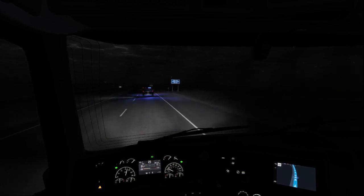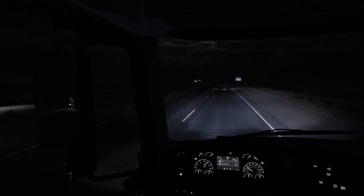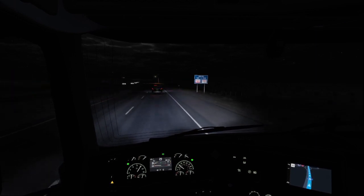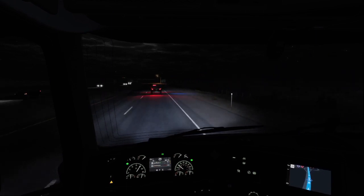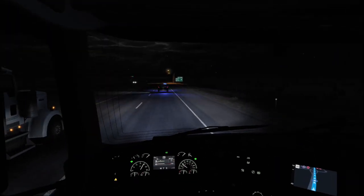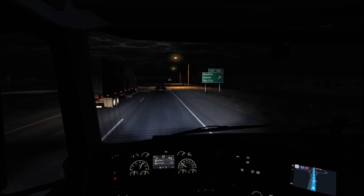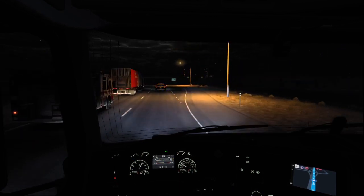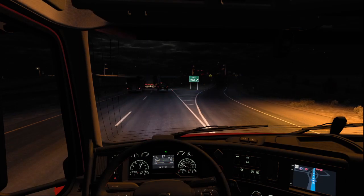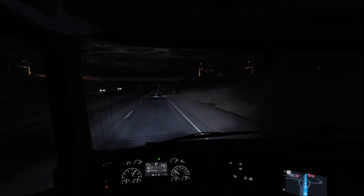What are we doing here? I think we keep going straight through here. I'm trying to stay over enough to let traffic get around me, but I know if you go off too far off course, it'll throw up the spotter car, lead car, whatever you want to call it, and then all of a sudden you'll end up failing the job. We should be able to bypass all weigh stations. We shouldn't be called into any of those, so we should be good there. They'll block off most of the main traffic coming onto the highway, so we shouldn't run into any issues there either. I guess we'll find out, because we got a truck coming down this off ramp up here. Oh, I guess on ramp up here.